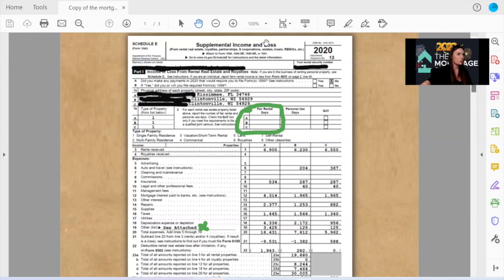Now, some people will hold an LLC. I'll stop sharing so I can talk to you a little bit more personally. Some people will have an LLC business, like a partnership or an S Corp, and those are actually separate tax returns filed from your personal tax return. So a lot of people are like, I don't know what the difference is, my CPA does it. And so I always ask, okay, cool, do you file 1, 2, or more tax returns a year?